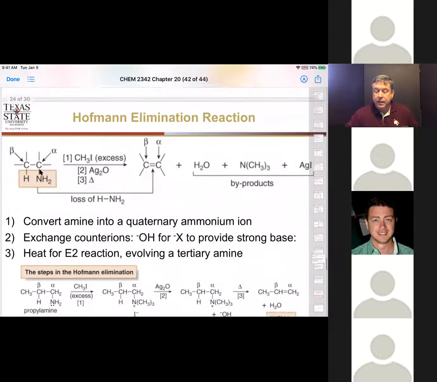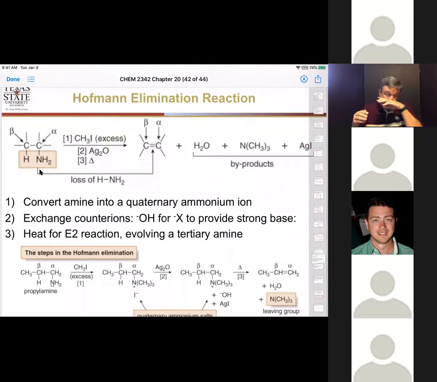Okay, so now that we have these amines, there's a couple other things we can do with them. One thing we can do is use the amine as a leaving group and form an alkene from it by doing what we call the Hofmann elimination. In the Hofmann elimination, if we tried to take that amine off, it would be a bad leaving group because it would be a nitrogen with an anion on it, and that's a very strong base. So that makes it a very bad leaving group. In the Hofmann elimination, we're actually tricking it into becoming a good leaving group before we do the conversion.